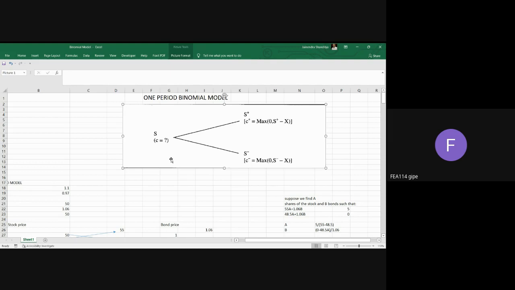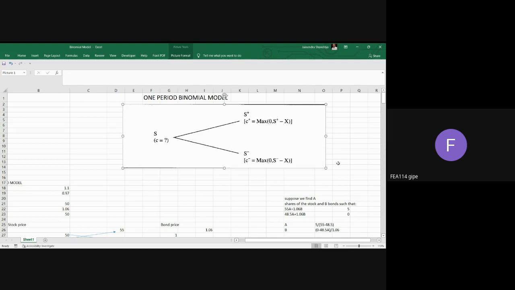Now, when the stock goes up, definitely it has a value more than the stock at the beginning. But if the stock goes down, it has less value than the stock at point 0. So we'll call this node at time 0, and this we'll call time 1. And at time 1, there are two possibilities: either it goes up or it goes down.